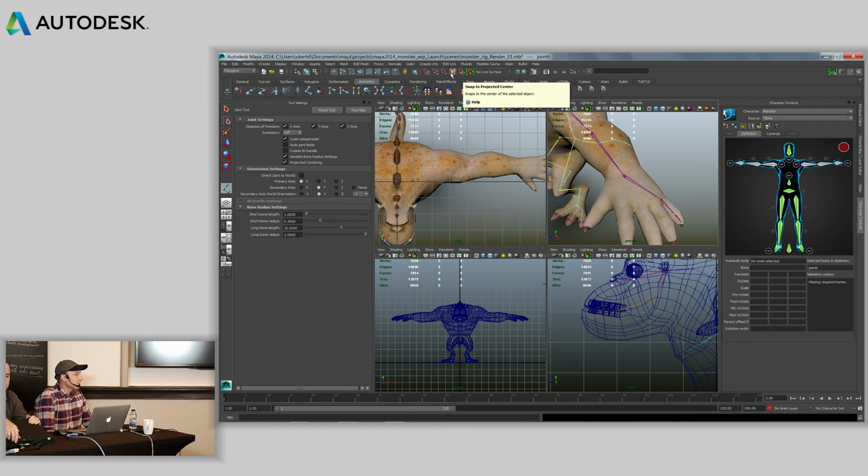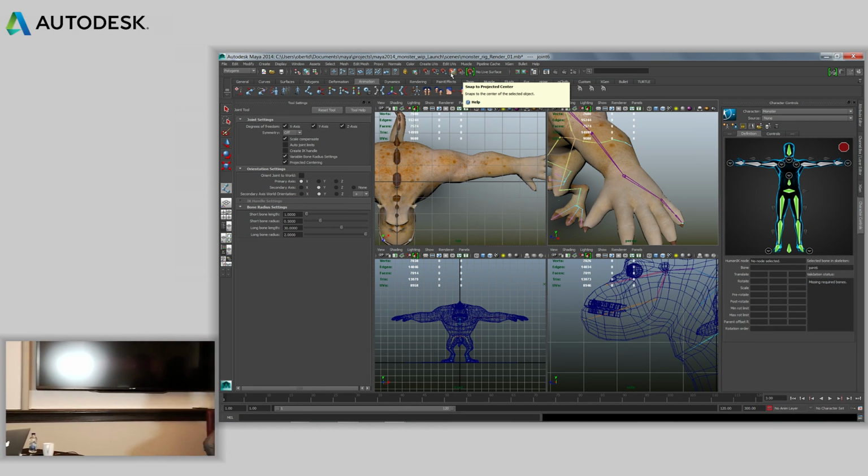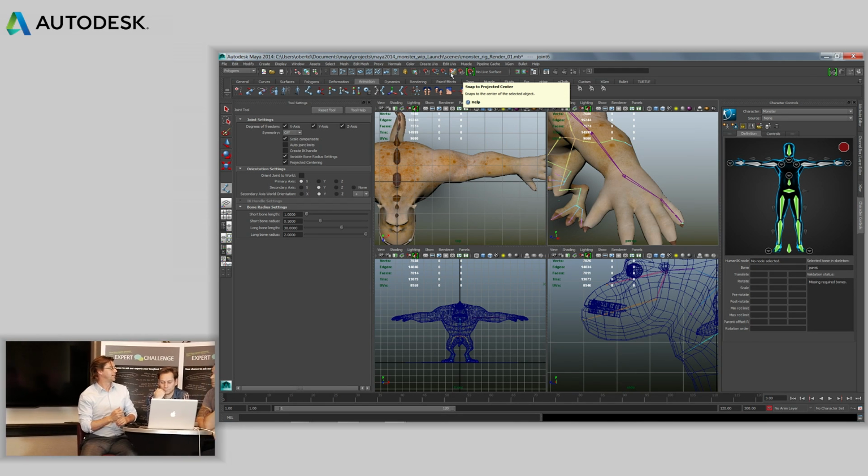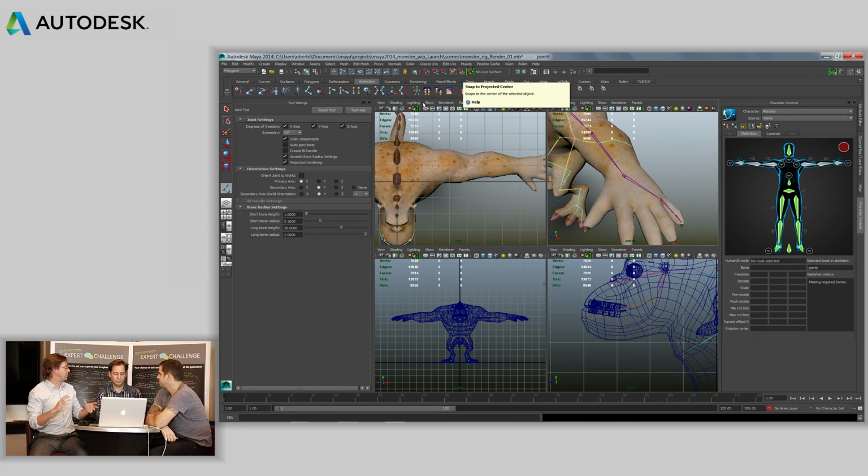But continuing along, one of the questions here, which I think is a good one, because there's been a fair bit of excitement and confusion around OpenSubdiv. The question is: is OpenSubdiv already implemented in the current version of Maya? A lot of people get confused about this, because they saw all the videos we did with Pixar earlier in the year and all this great stuff. And then some of it is like, well, you already have it, and other stuff is like, no, you don't. So where is that actually sitting?